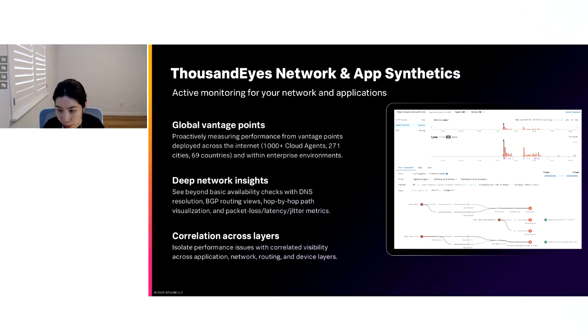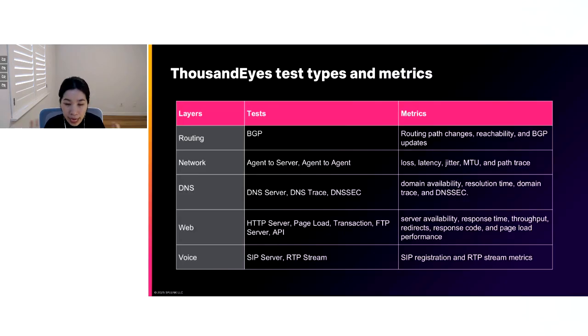To give you an example here, in ThousandEyes, we have the concept of layered tests. So if we run, say, a web layer test, such as an API test, it would automatically incorporate DNS, network and routing signals in one view, so you can see performance in full context and quickly isolate the problem domain to either network, internet or the application layer. So that's actually pretty magical.